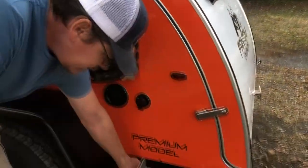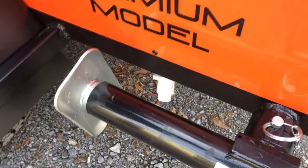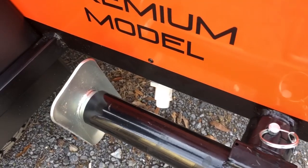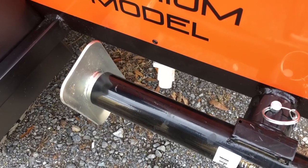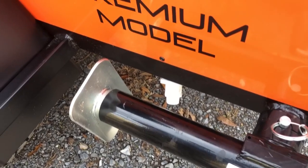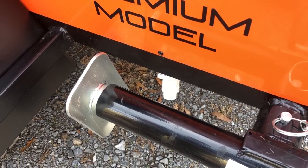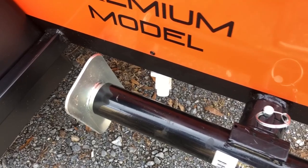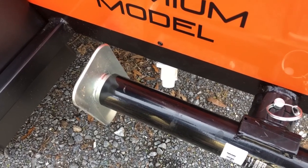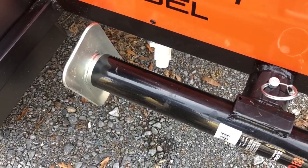And then this here is for your gray water. And for that, we typically just get those blue jugs and put them right there for it to drain into, and then you can just take the jug and dump that at your gray water dump station, or whenever you get back home. Depends, if you're boondocking, you probably don't have a dump station, but you can always take that back home and dump it there.